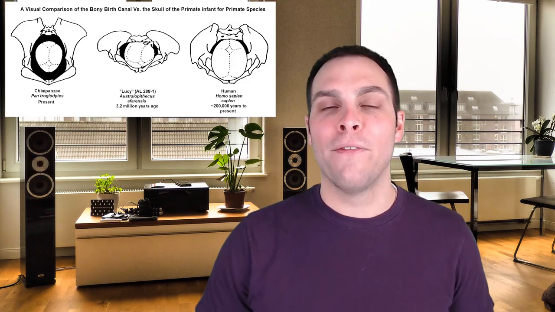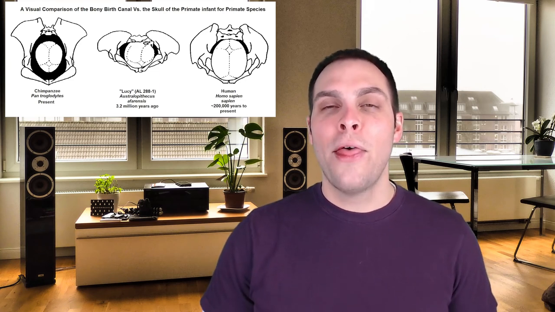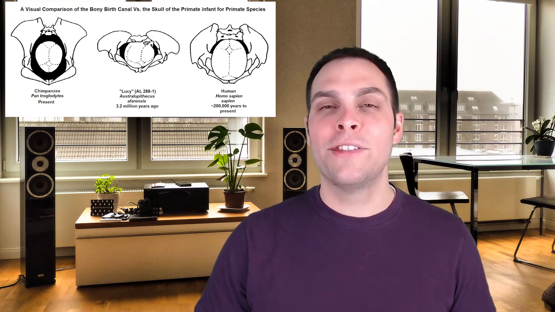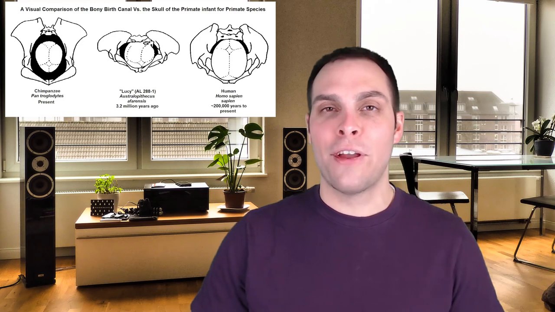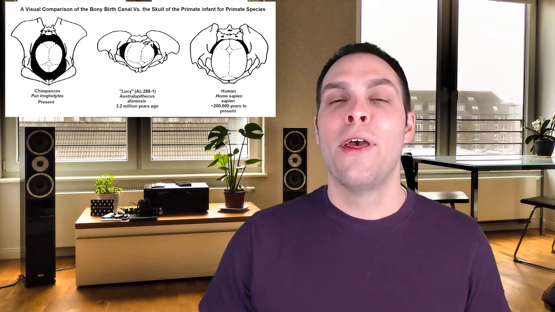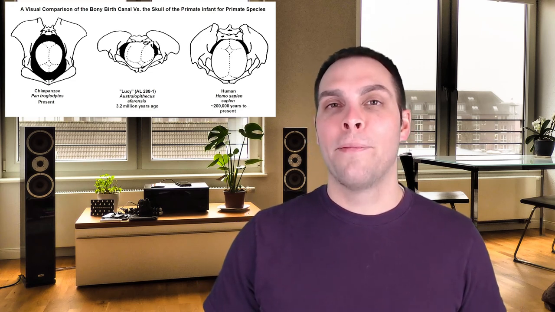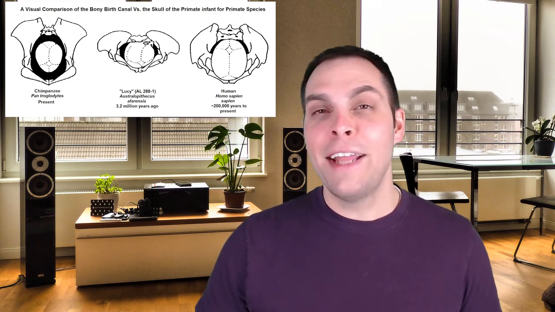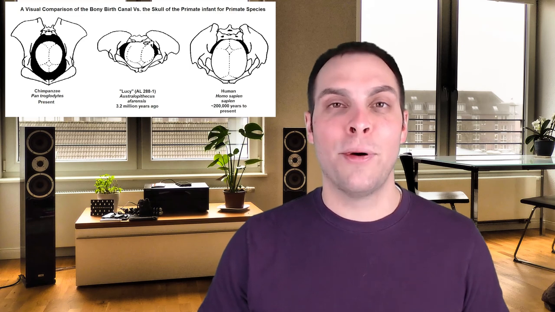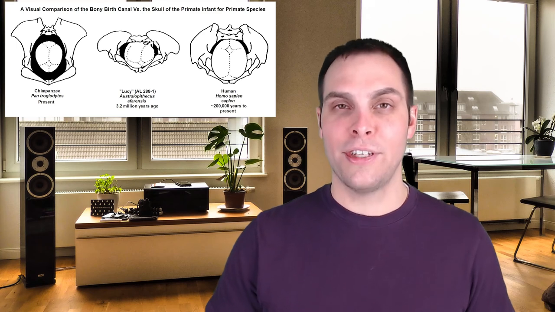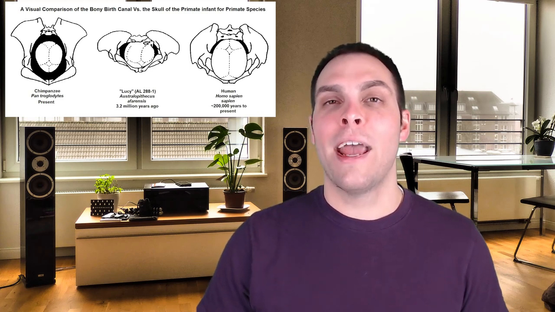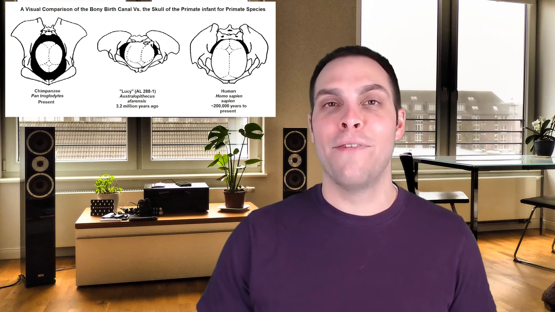But walking upright has also come with some other consequences. For example, we have had to narrow our pelvic girdle. And that goes for both men and women. This is particularly problematic during childbirth. And one of the odd things about humans is that birth has always been a risky proposition. The main reason why is as our pelvis got more narrow, our craniums, our skulls actually got larger to house a larger brain, which meant that when human mothers needed to give birth, they were often giving birth to something that was too big to make it through the birth canal. And as a result, giving birth up until the 19th century or even the 20th century with the invention of modern medicine was a very scary proposition. Because even if a few things went wrong, it was possible for the mother and the child to die during childbirth. The invention of the modern cesarean section has helped solve a lot of these problems.